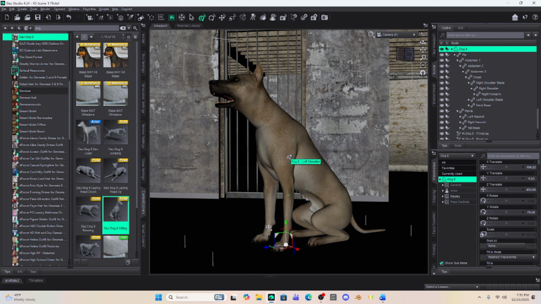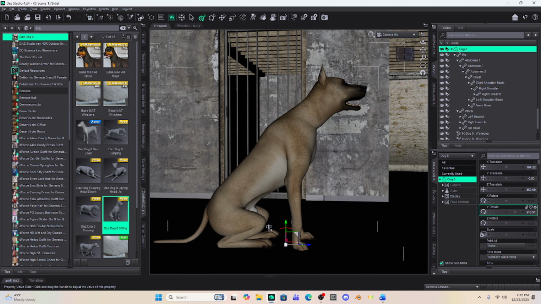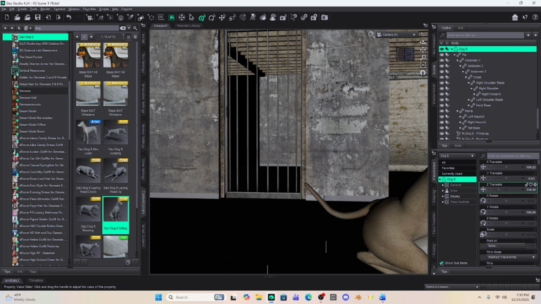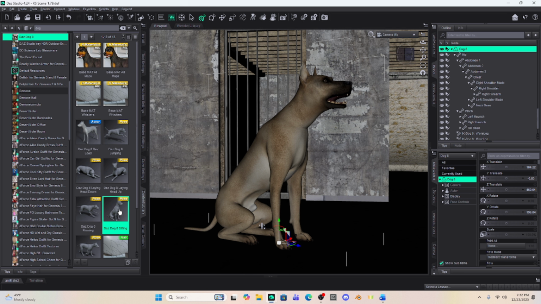I also noticed, not that I use this character very much anymore, that this exact phenomenon occurs if I use a Victoria 4 character in my current Daz 4.24. So why are some characters completely morphing and becoming very oddly posed as we move them around? And the more you move them, the worse it gets. Look at that. See how he's becoming all distorted. Why is this happening? If you have any idea as to why this happens, let me know.